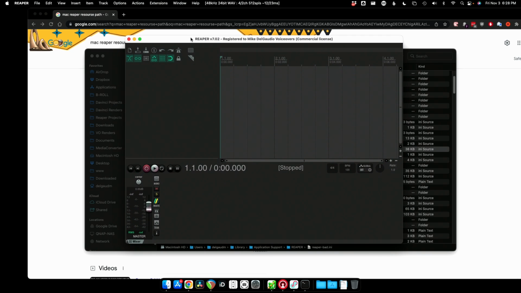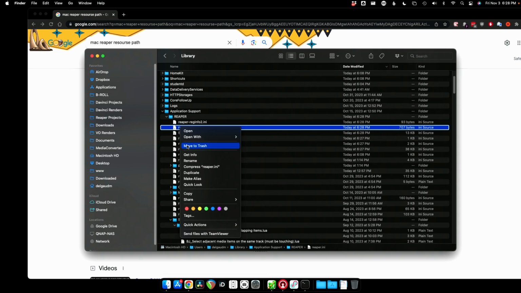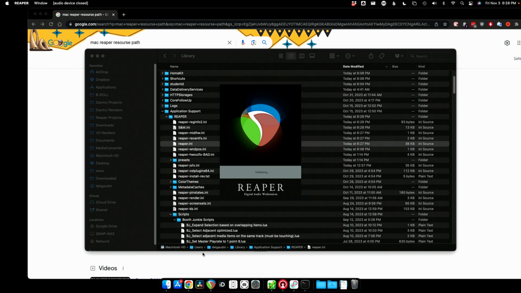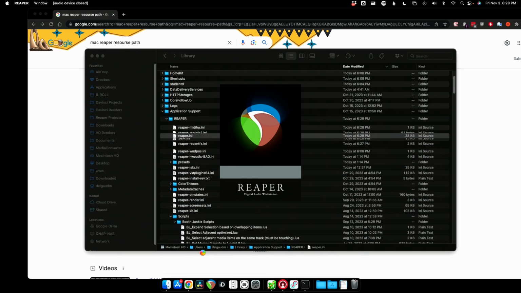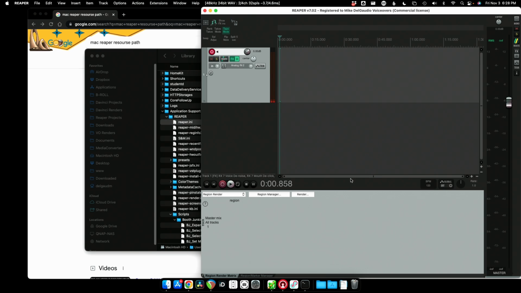And you can see it's loading up all of the defaults for Reaper. We'll close that. We'll go back to that Reaper.ini. We're going to move that one to the trash. That was the one that Reaper just created. I'll come back to that Reaper bad ini, and I'm going to change it back to Reaper. And now if I open up Reaper again, it should hopefully, fingers crossed, reload with all of my particular configuration settings, such as saving a new project on load, having all of my configurations all set up.